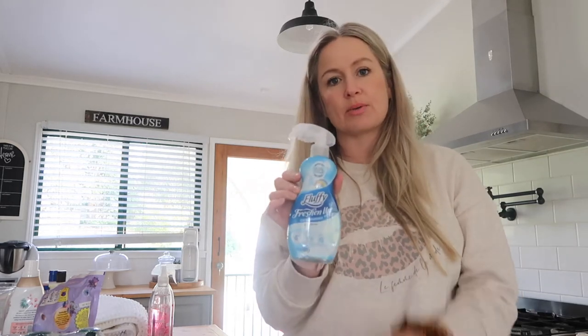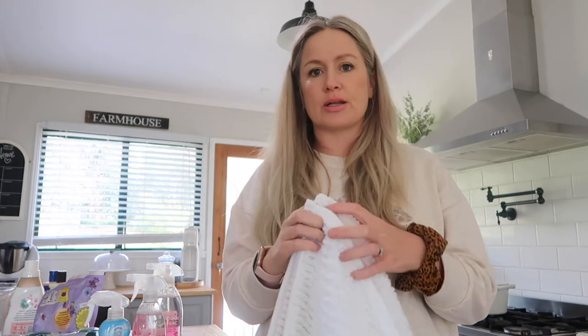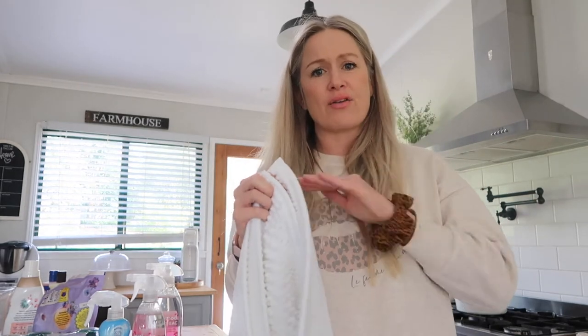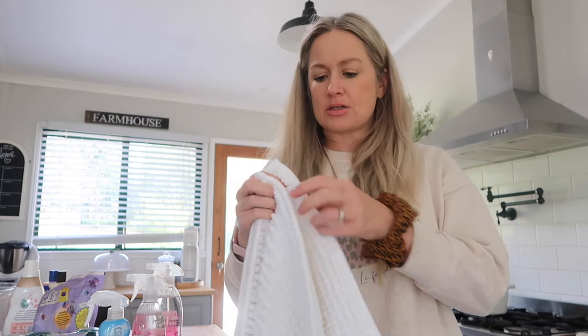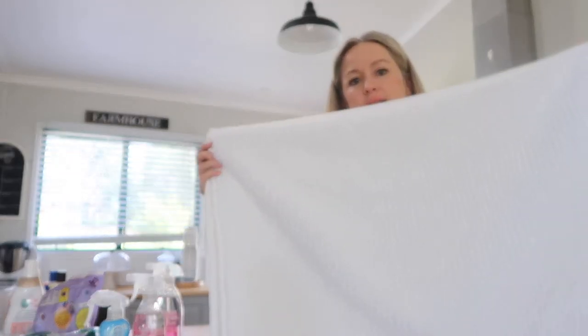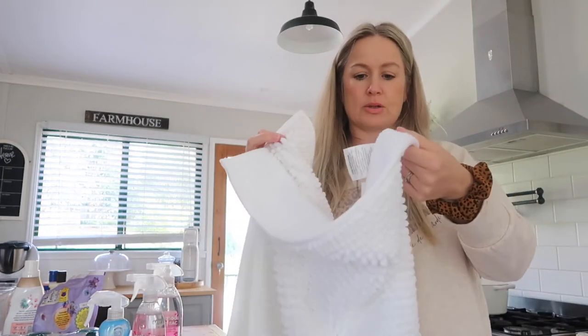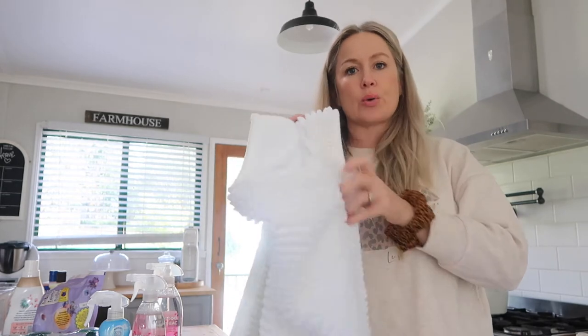And when I saw this yesterday when I was in BIGW, I had to get it, so I grabbed those, some more bath mats. Ours are all looking really shabby, and I had one of those foam bath mats for our bathroom. I've washed it, I'll show you when I'm putting it away. It's actually on the clothesline at the moment. All the rubbers come off, and I find that they're really slippery. And I just thought, going back to white bath mats, although they get grubby quick, they're so much easier to clean. So I've got two of these toggle white bath mats, and I've just washed them the other day, so they're ready to go in the bathroom.